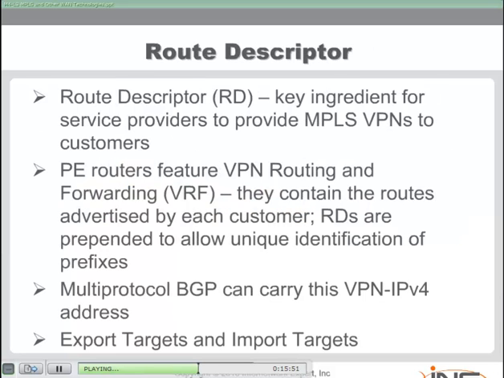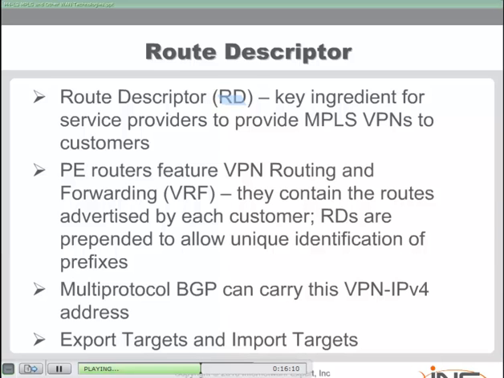Some more terminology that you have with MPLS is you have this concept of a route distinguisher. This is a neat concept. This is how the service provider can tell the traffic of different customers.